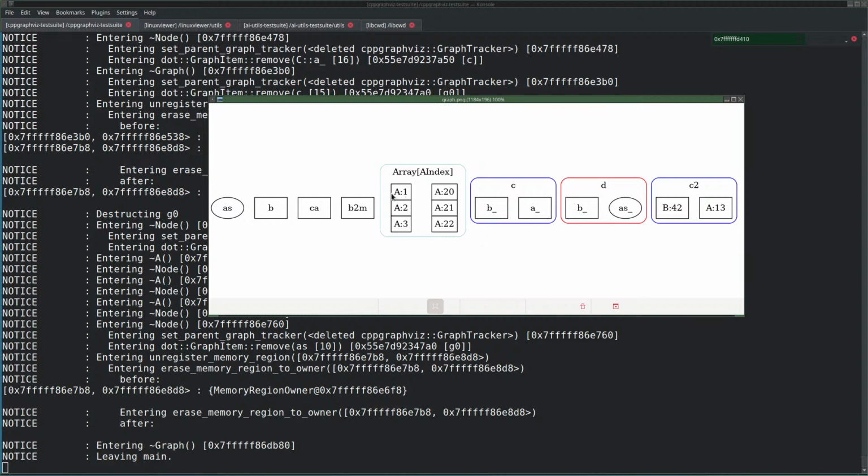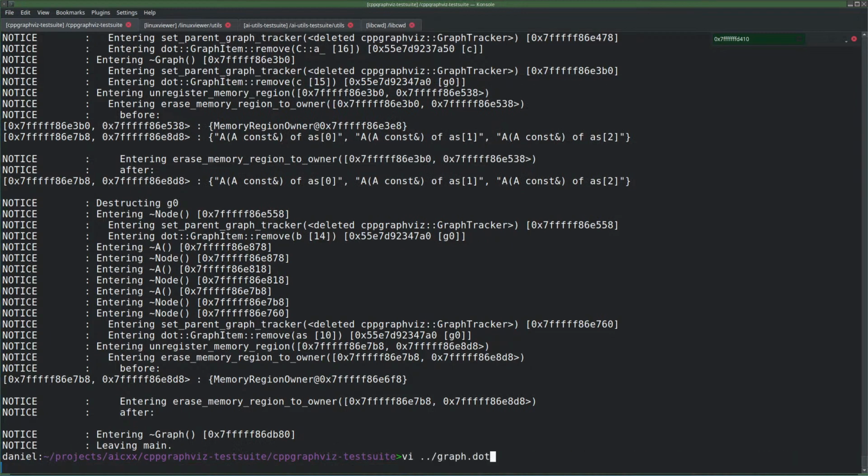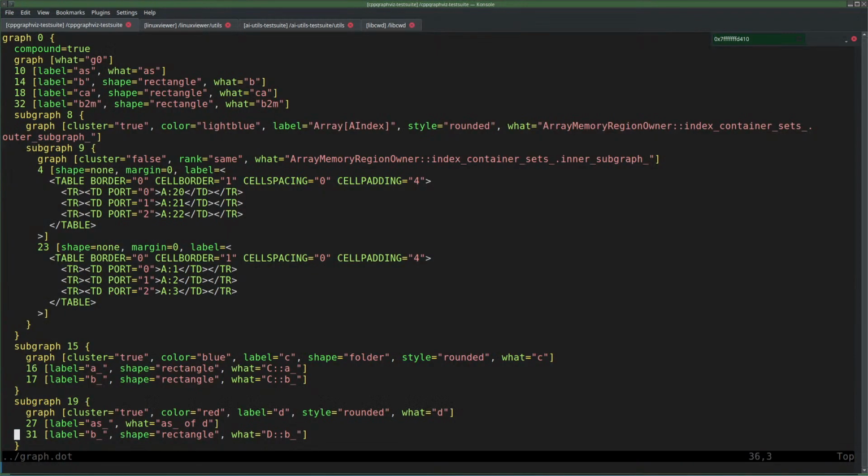So I can point to an element, but not to an array. I would like to have an edge that points to the top here. I don't think that's possible. See, I have a port. Port 0 is just the whole thing, the whole cell.